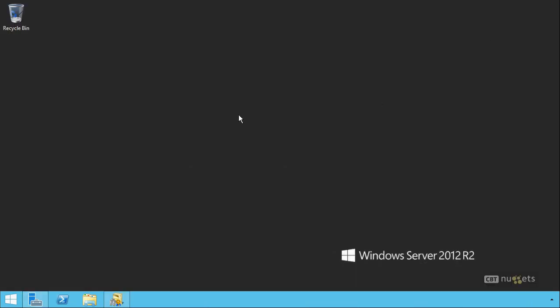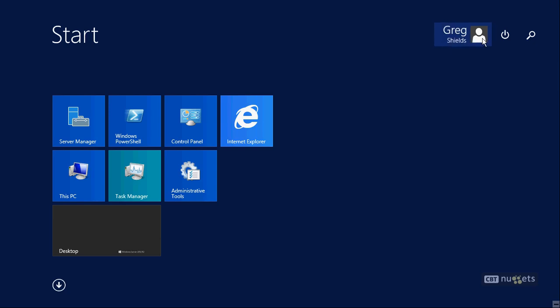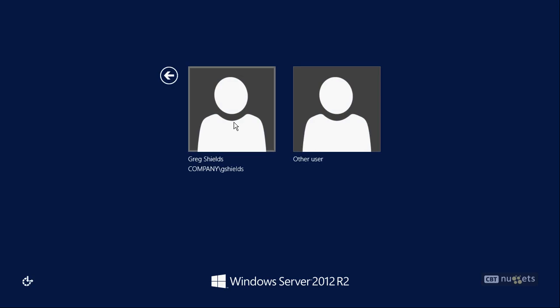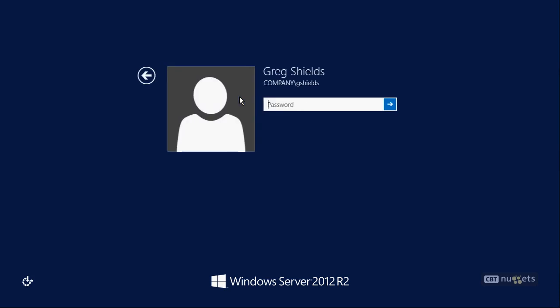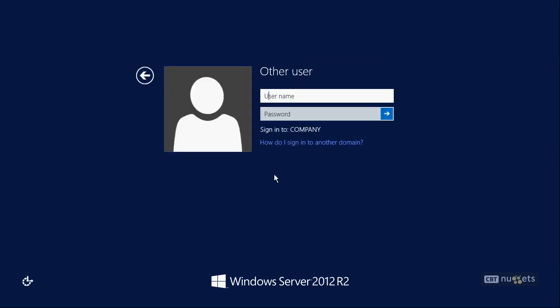So for example, here on my computer, let me minimize this and log out so I can show you how this works. Most of us in IT are used to a particular structure for how we set up our logins, this domain name / username structure. But it is indeed possible to use a different structure like username @ domain name.